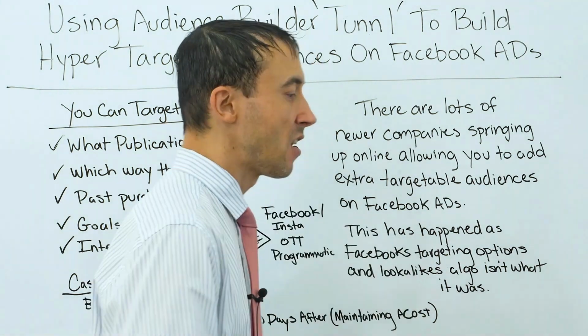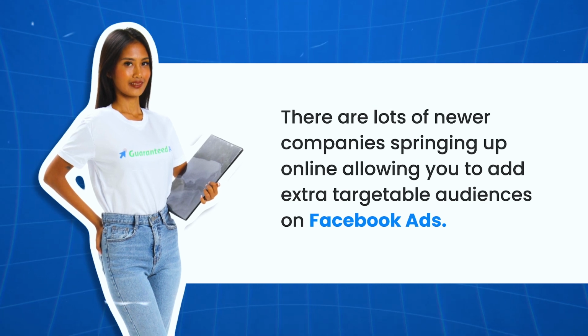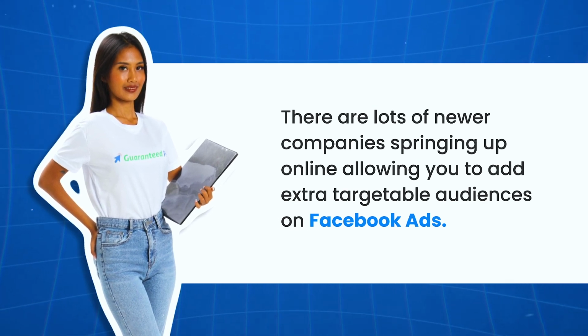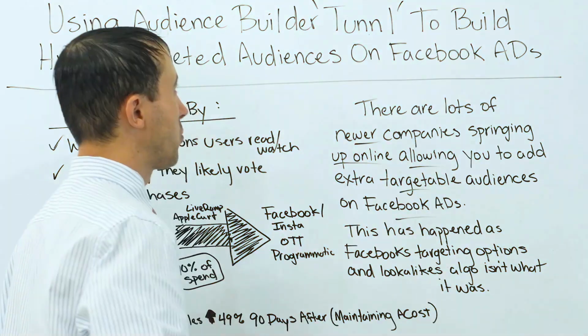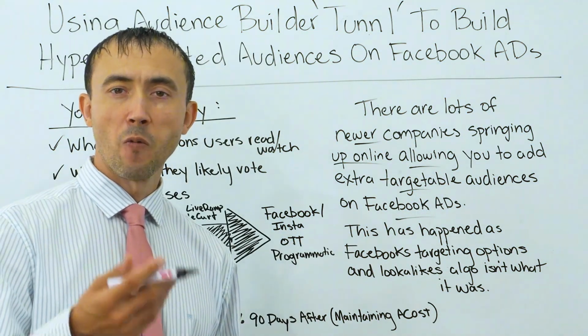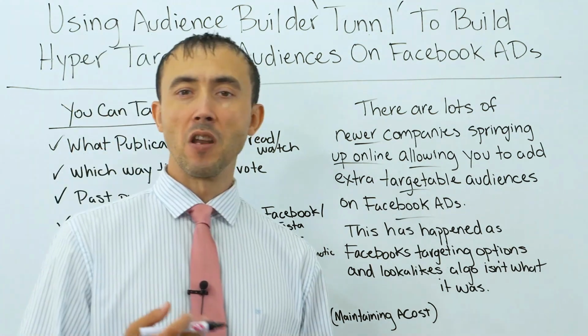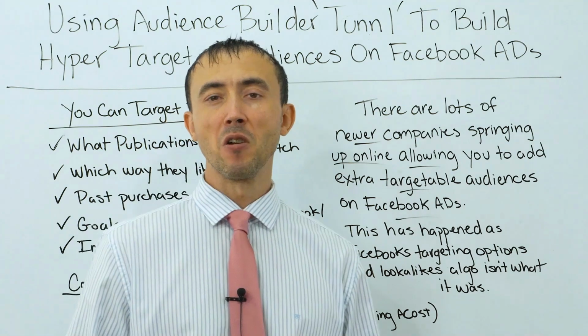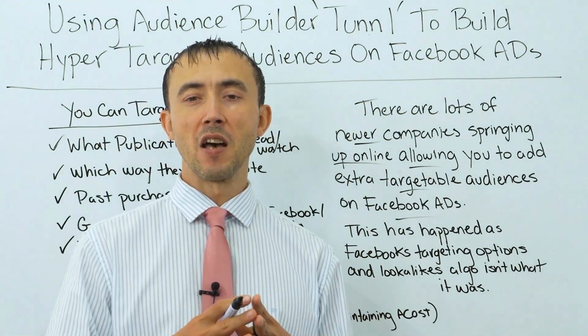So with that said, getting into the content. Now, there are lots of newer companies springing up online allowing you to add extra targetable audiences on Facebook ads. That's what I call these audience builder companies, or software, if you want to call them that. Tunnl is just one of them. Another one is LiveRamp. I've talked about them in earlier videos specifically.